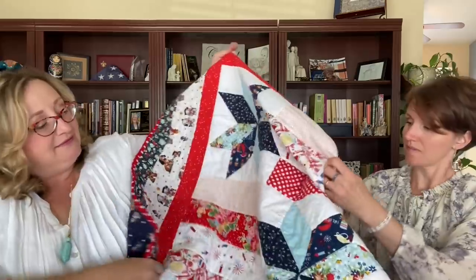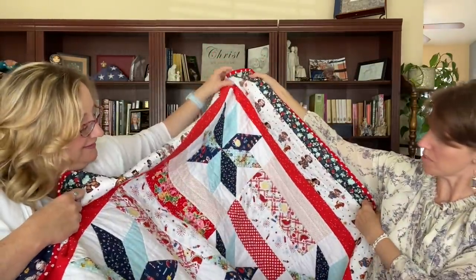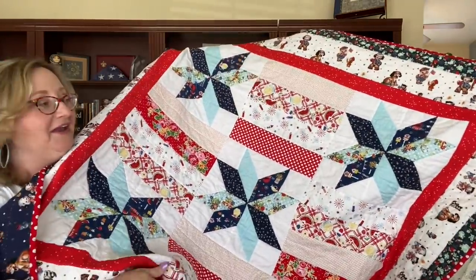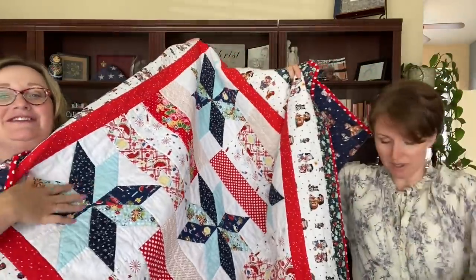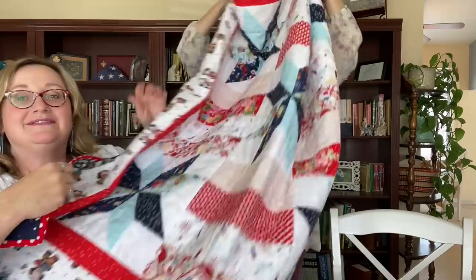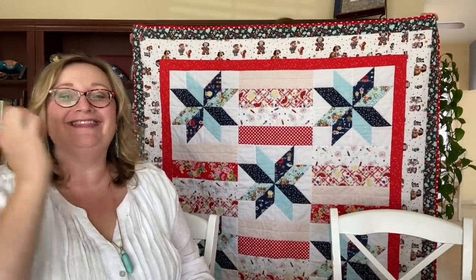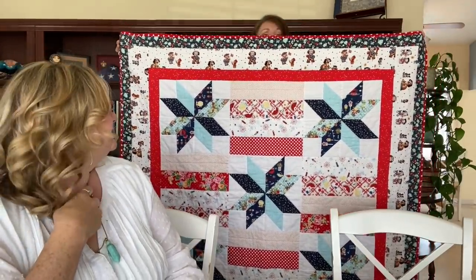Let's see if we can open it up here. It's a square one. So okay, here we go. We'll just kind of hold it on an angle. But you get the stars and stripes. Oh, you're going to hold it up for me. You're so good. It's the stars and stripes. See? It's so cute. I love it. Perfect. Oh, that's so cute. I love it so much.